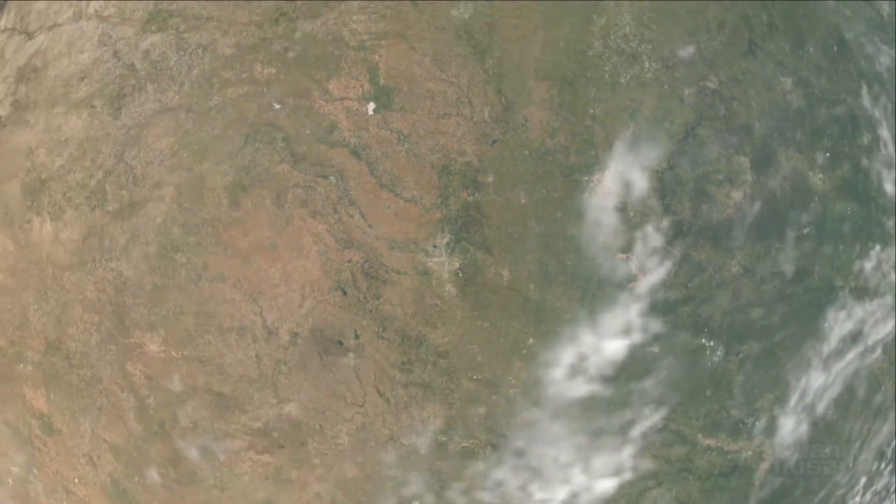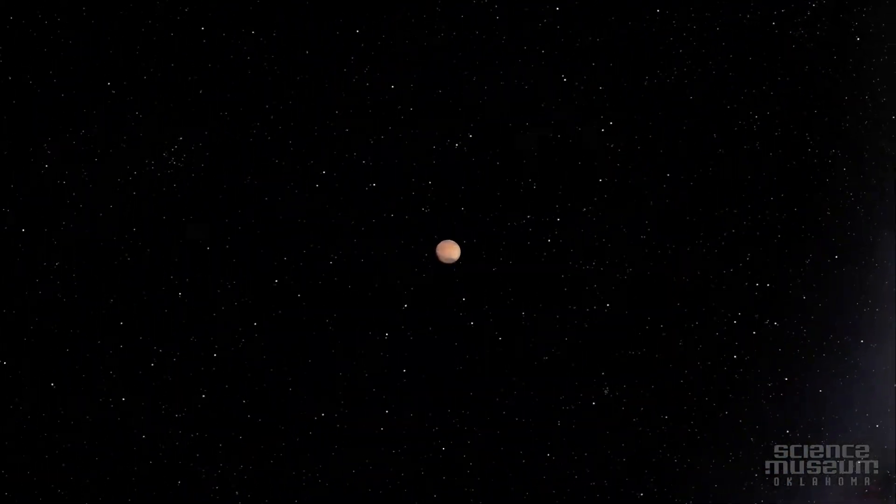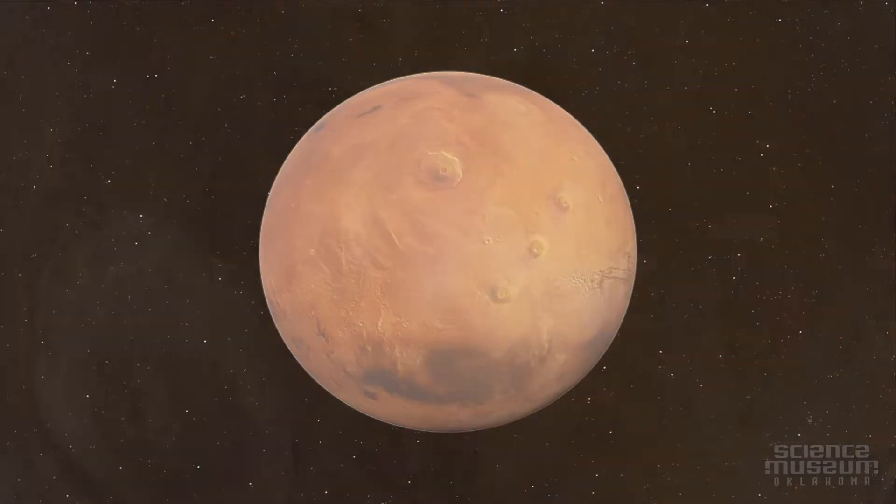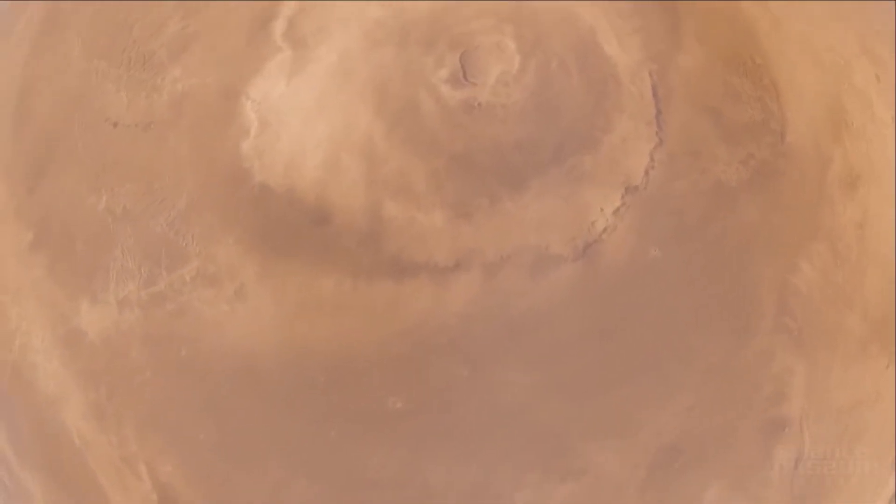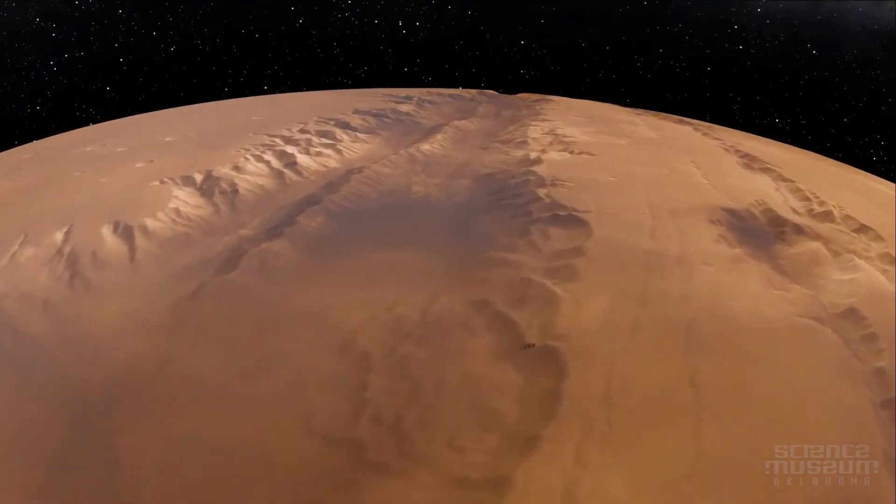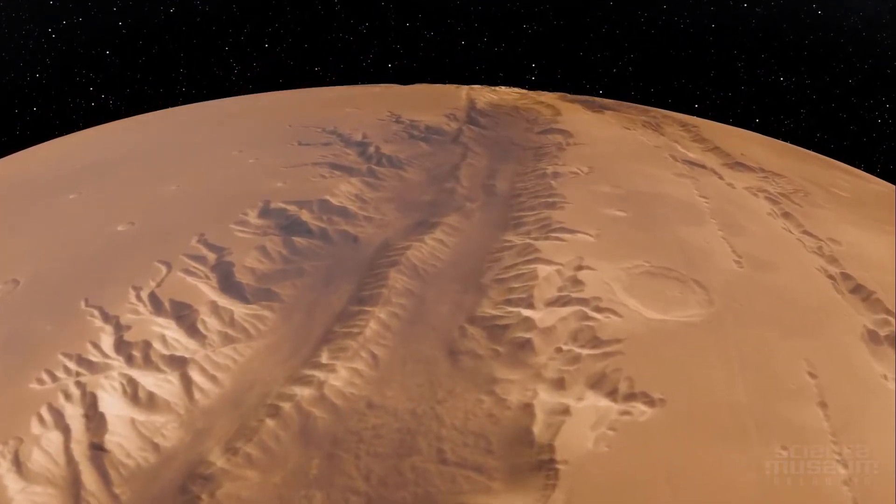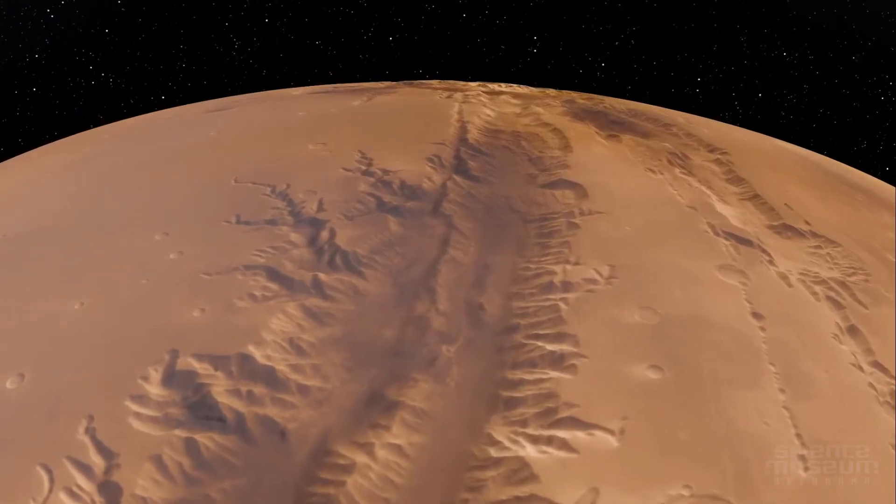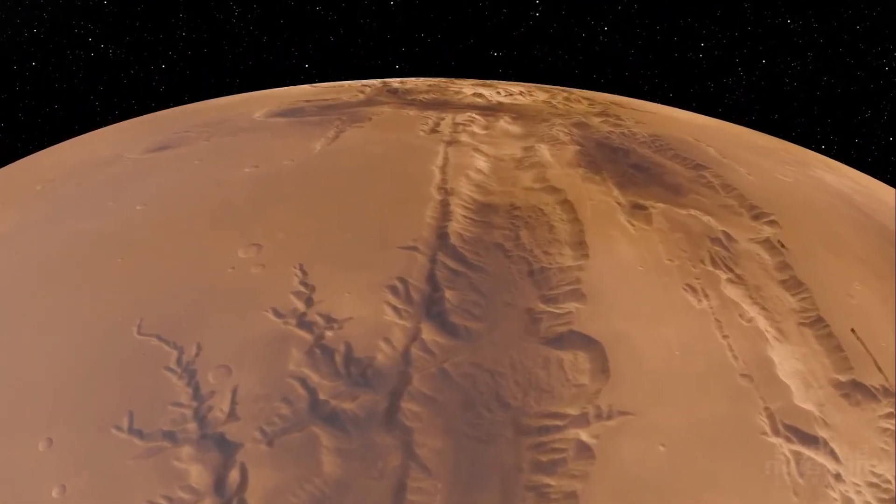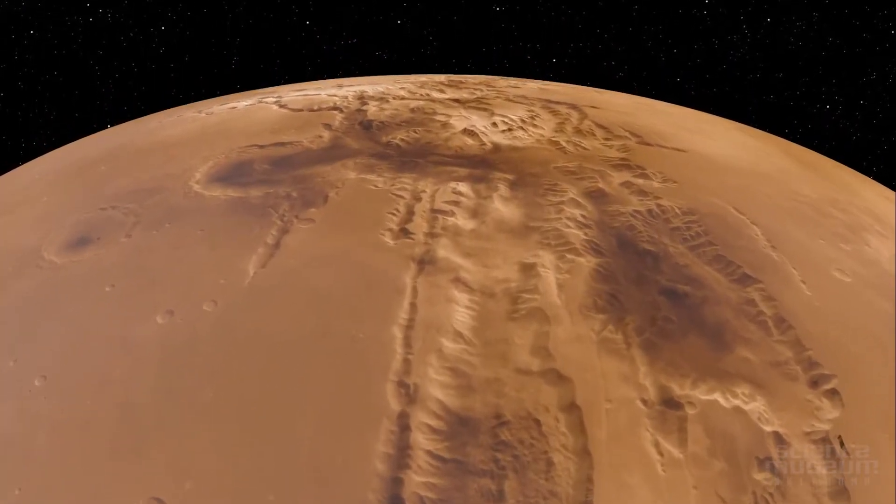Slipping the bonds of Earth, we move out into our solar system. Approaching Mars, we see a planet that's cold, desolate, and yet in many ways Earth-like. One of its most recognizable features is the huge crack running across its surface called Valles Marineris, over 1,800 miles long. If it were found on Earth, this amazing canyon would extend from the Atlantic to the Pacific across the North American continent. An immense scar across an ancient and forbidding world.